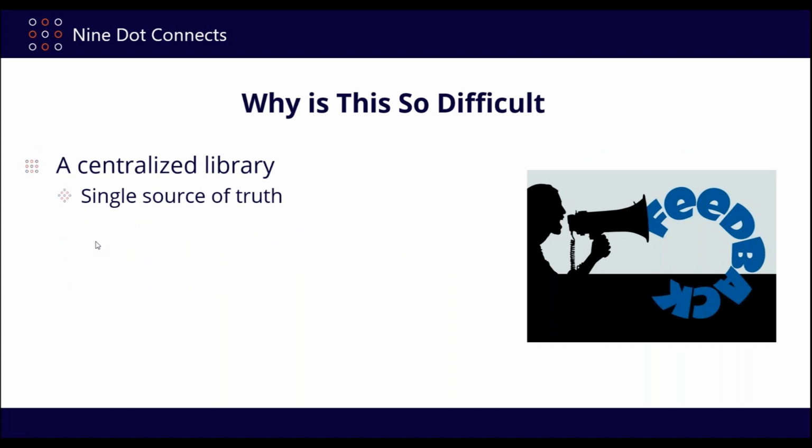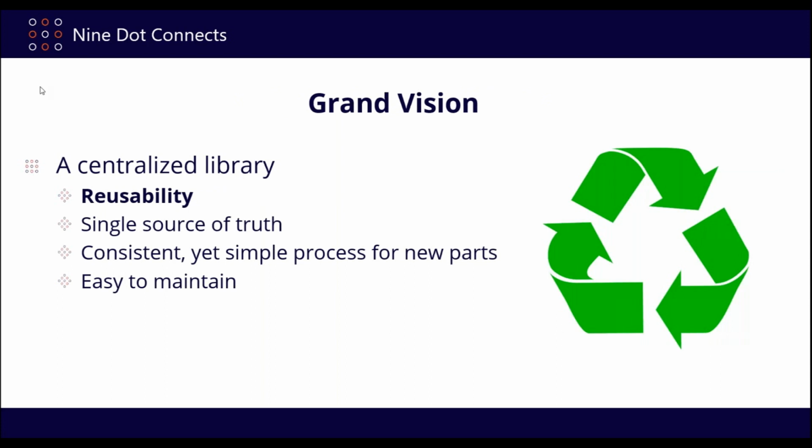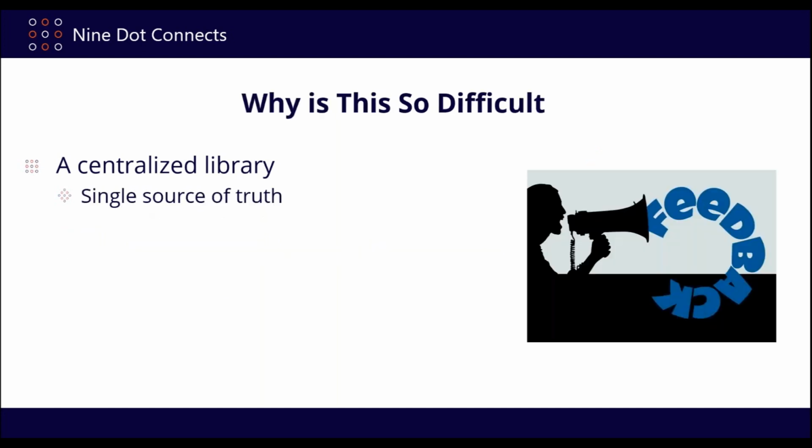So then why is this so difficult? Now, putting aside the reuse, which to me is just the grand scheme of things, I don't think there's really any downside to reusability. But when we talk about something like the single source of truth, what's the issue with that? Well, one of the problems is we really have to validate each new part that we put in there. So the best thing that you can do is someone creates it and another person looks at it to make sure that 2 pairs of eyes have been on it and that they agree that everything looks good here.